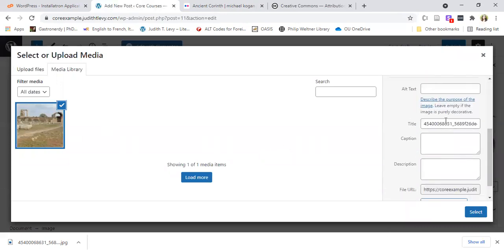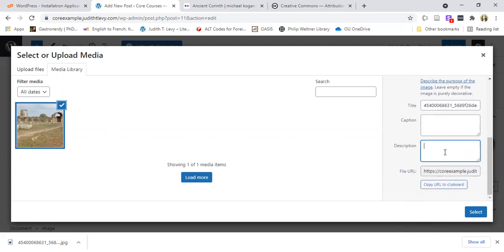I can even add a few things in here if you want. The description is cool if you want to enhance accessibility. Picture of ancient Corinth, the ruins. Because if somebody is using auto dictate, it'll pull from this description to dictate the details of the picture. You can put a caption on. If you put a caption on, it'll be added every time you insert the picture, but I'll show you another place where you can add a caption.